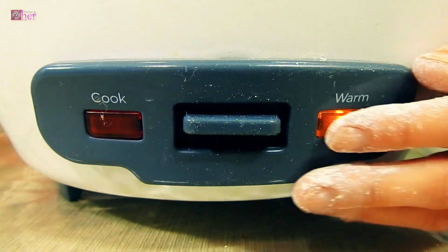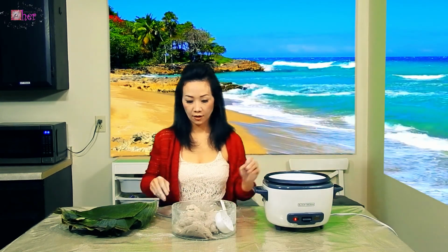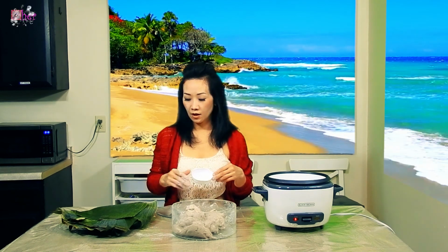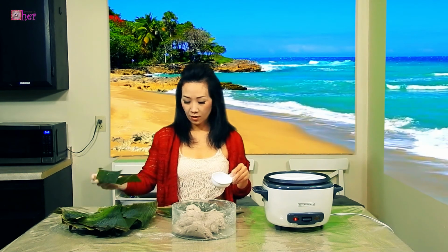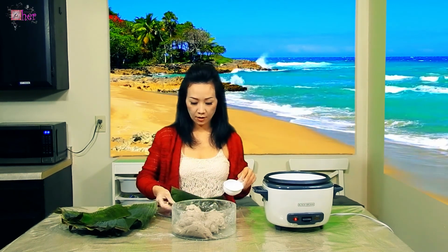And turn on. Now you need to use 1.5 to measure the dough. So here I have the banana leaves.